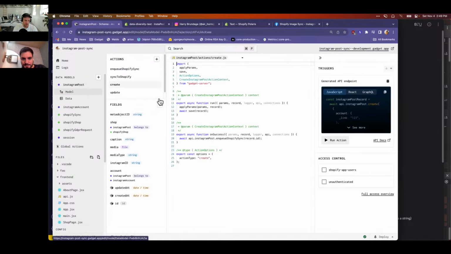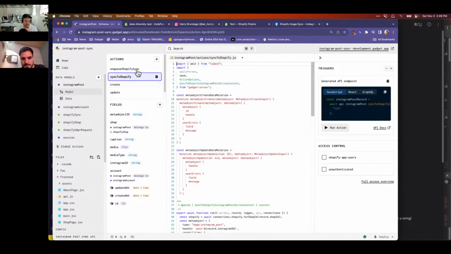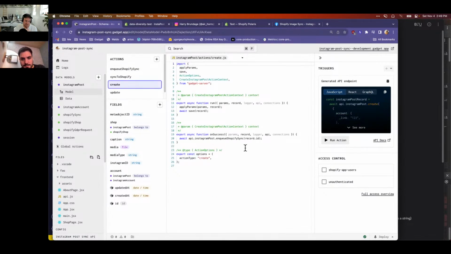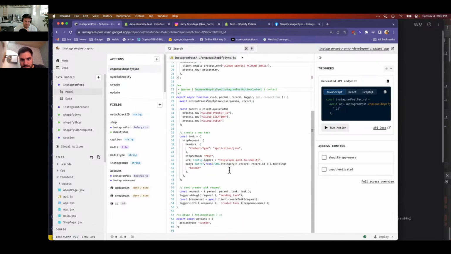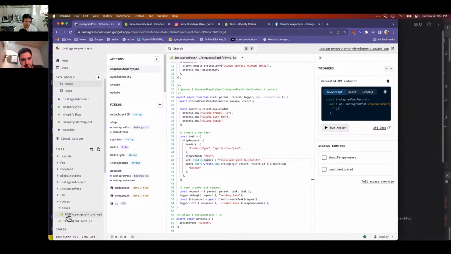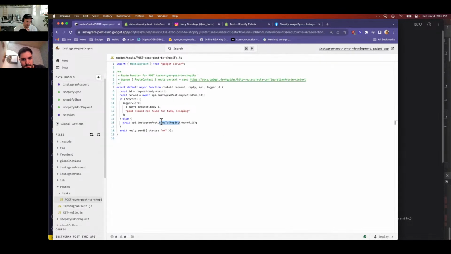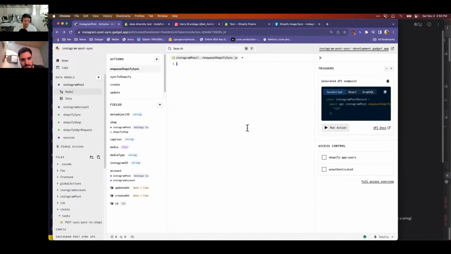And then the big thing that we did, that you can see on the replay if you want, is switch the way that we are syncing the posts from Gadget to Shopify to use a Google Cloud task. So when a post is created, we call enqueue Shopify sync instead of sync to Shopify, and the enqueue uses a Google Cloud Tasks client to enqueue a task, which calls back to Gadget as it runs to run this task sync post to Shopify route. The task sync post to Shopify route then invokes the real action to sync to Shopify, which does the upserting that we had working last time.